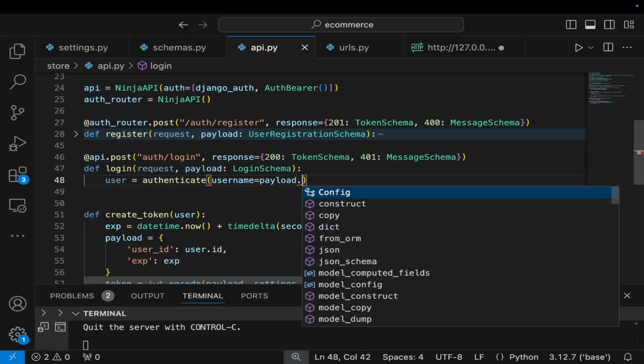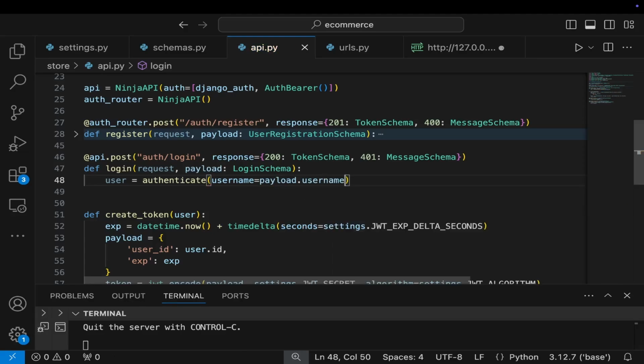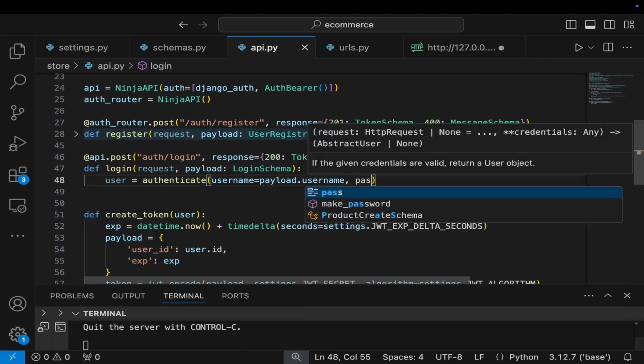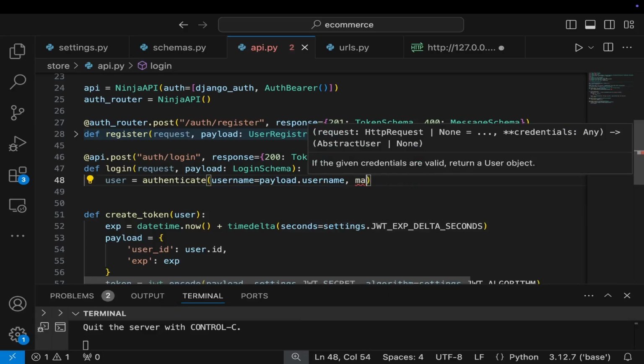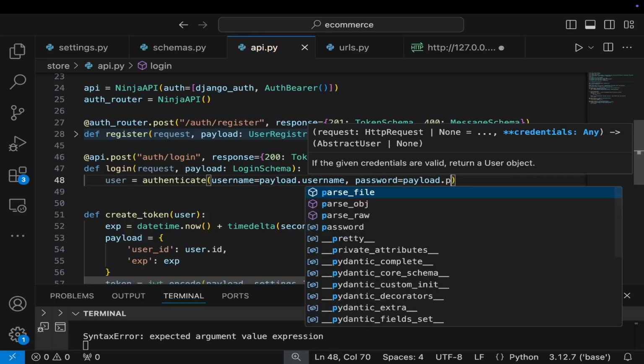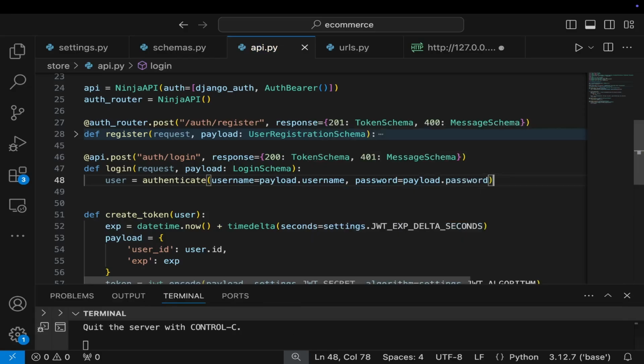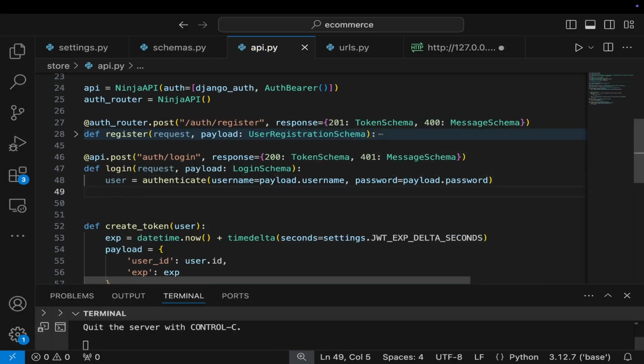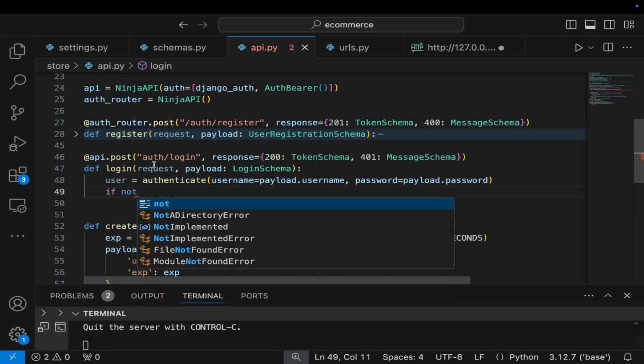Check if the payload username is correct, as well as the password, will be equal to payload dot password, like that. And then that should return a valid user.